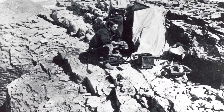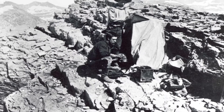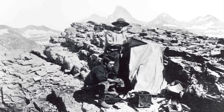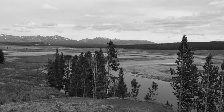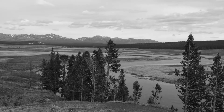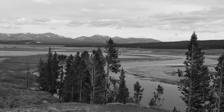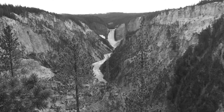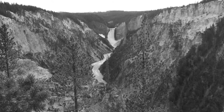The images William Henry Jackson and Thomas Moran produced are invaluable. These were the first recorded images of the Yellowstone and Jackson Hole areas, and depicted the value of these areas in ways that words could not. A stunned Congress viewed the now iconic landscapes of Northwest Wyoming and created Yellowstone, the nation's first national park.